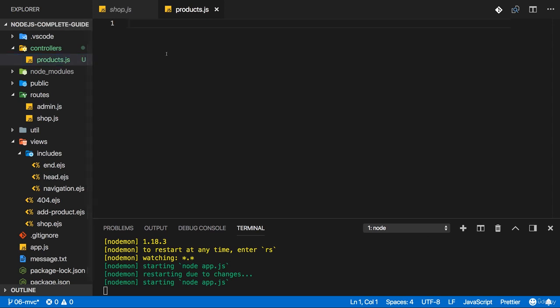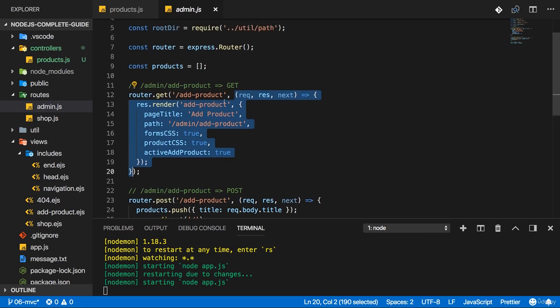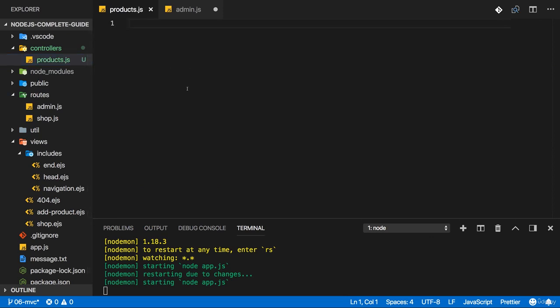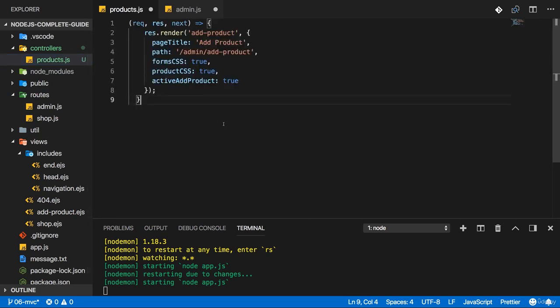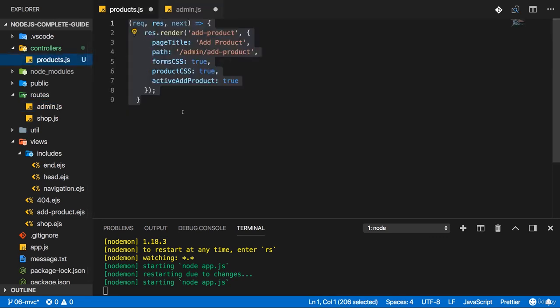So in that products.js file in the controllers folder, I now want to add that code here, basically. So this middleware function we're executing here, this code for add product, right, where I just rendered this add product route, this can now go into there. The question just is how, because this would be incorrect. Well, in the end, we want to link to this function, and we want to link there from inside our route. So here we basically want to add a link to this controller function here. So therefore, what do we need to do?